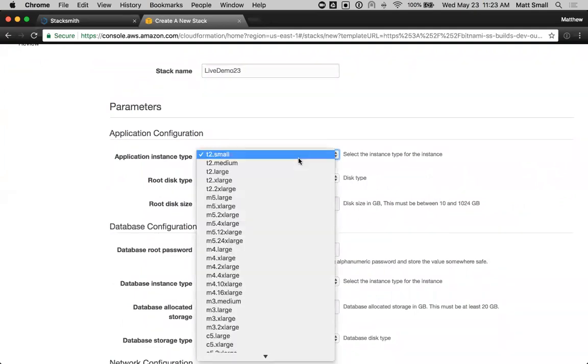For instance, I may not want to offer the option of launching an M5.24XL instance because those are really, really, really expensive. And instead, maybe I want to curate to specific instance classes that are the best fit for the type of application that I'm packaging, and then make that available as a stack template for my developers to package their applications with.